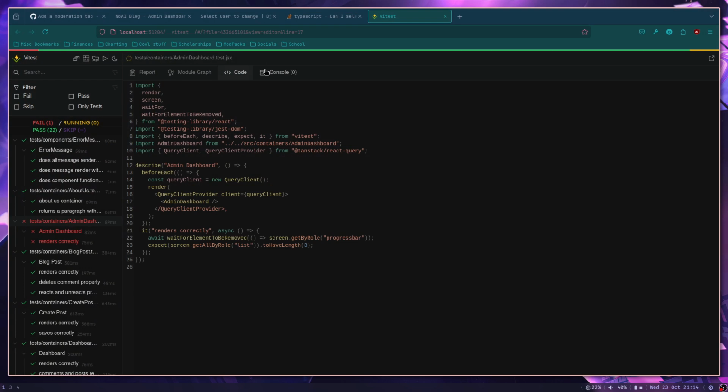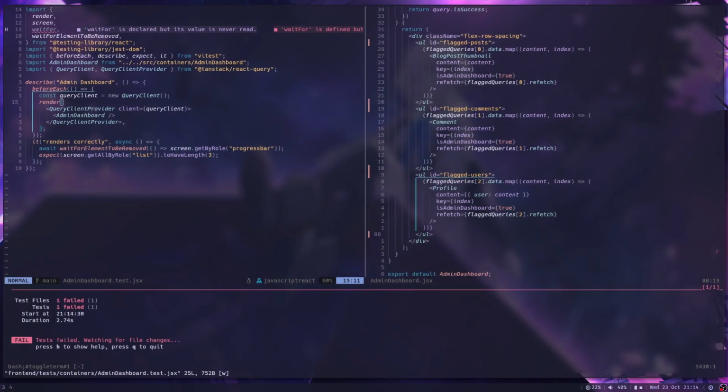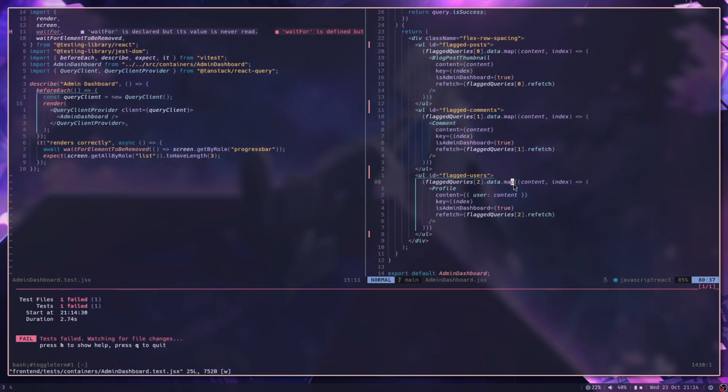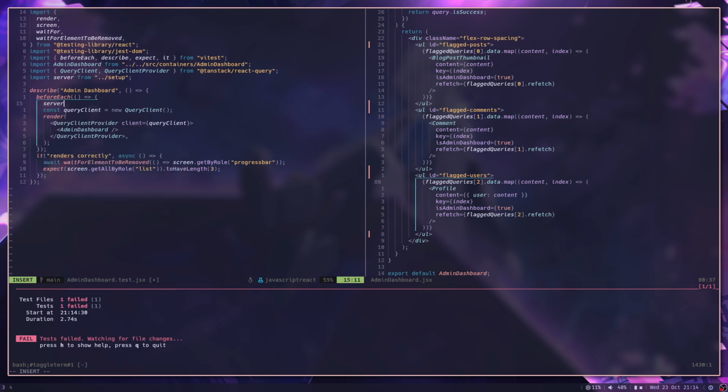Okay. Now that we have these, I'm gonna slide this over to my second monitor. I'm gonna go over here. And I was gonna create these in setup.js, but I think I'm actually going to get into the habit of just creating them here. Just because I think it's going to be better for the most part. So import server.use. Okay, so first we need HTTP.